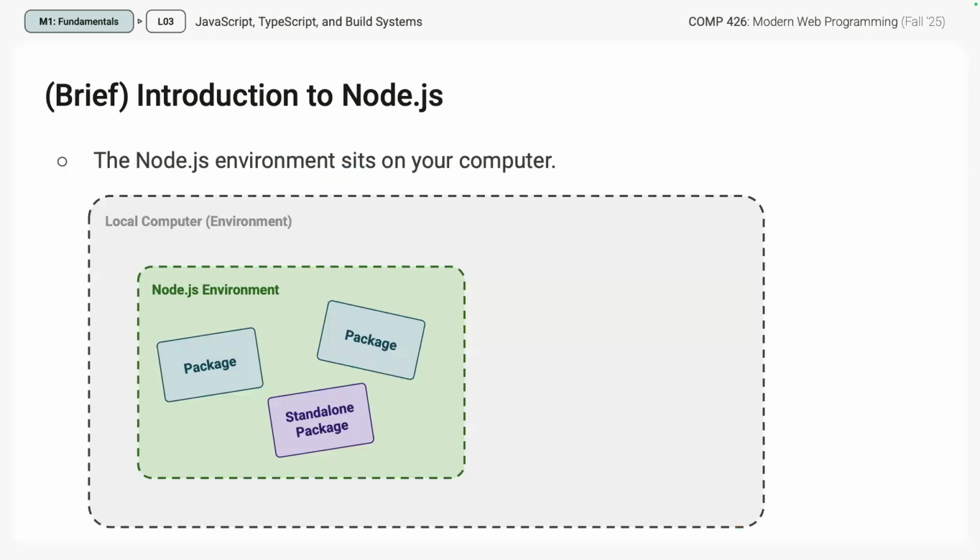Perfect. And again, when we say environment, the Node environment is just running on our computer. So it's part of our computer. You can even think of your computer itself like an environment. There's a lot of different things running on your computer, different standard programs, like, for example, anything you run in your shell, right? That is something sitting in your local environment. And so Node is part of this.